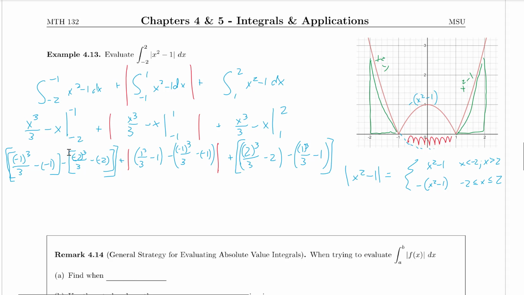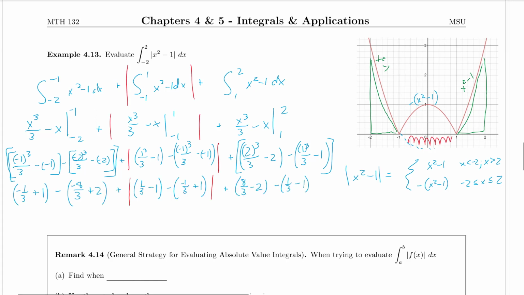All right, so there's all of our antiderivatives with all of our endpoints plugged in. And remember, we're going to be taking the absolute value of this middle difference. So now let's do one more step of simplification. That's a lot of simplification. And we do have one more step of simplification. This problem is never going to end. There's the next step of simplification. We're almost done. Let's do a little bit more.